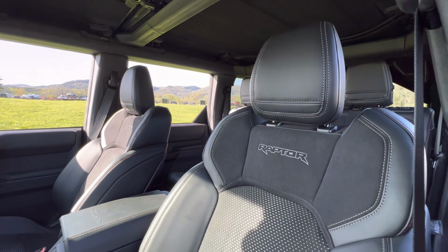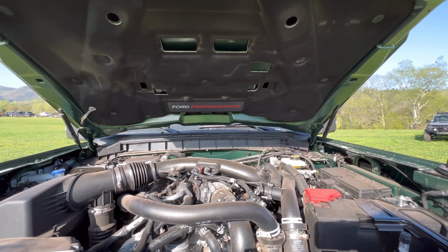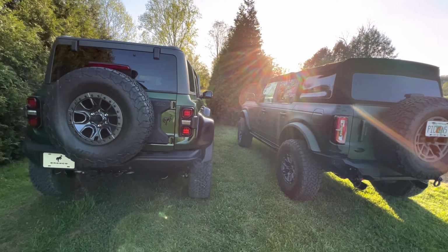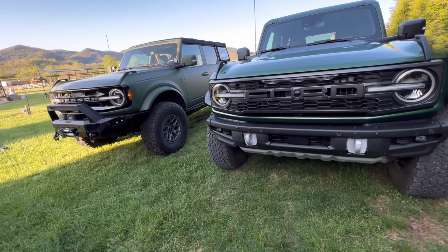But it was so awesome to see the Raptor, park Buttercup next to it, and then of course Mitchell Watts was there. He got to check it out and park his Bronco next to it. So the Raptor really is awesome. It is so wide. The pictures don't do it justice. Just driving behind it, she is one big booty Judy.